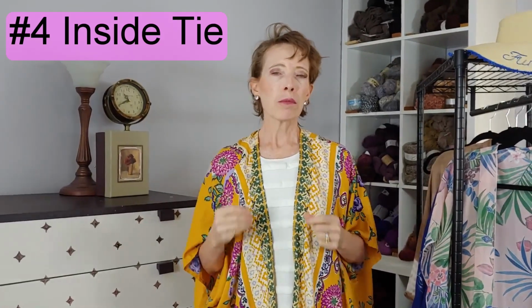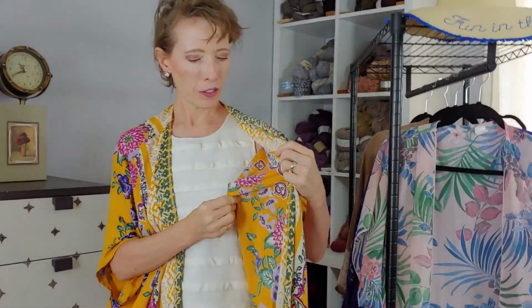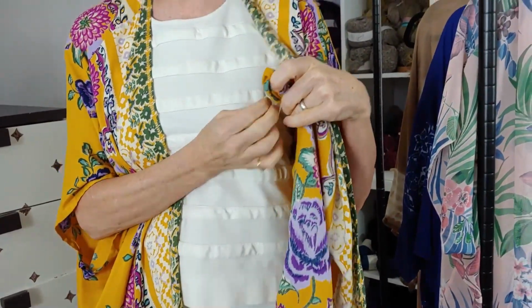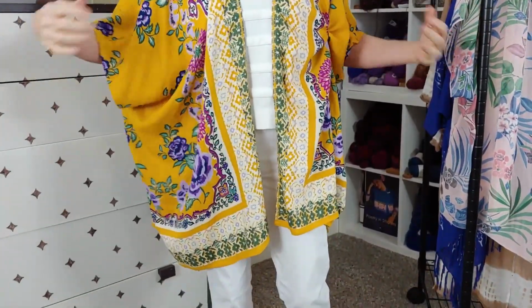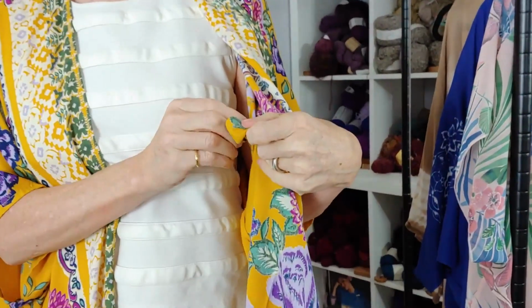Option number 4 is another way to almost tie up the front panel, but it's done from the inside. So I'm going to use my orthodontic elastic again, and I'm going to tie up some of the front inside, just by using the elastic right there. So then what that does is it creates almost a ruching effect and pulls it in so you can see it's not as overpowering as this side. And all I did was pull up some of the material and put the elastic around it.